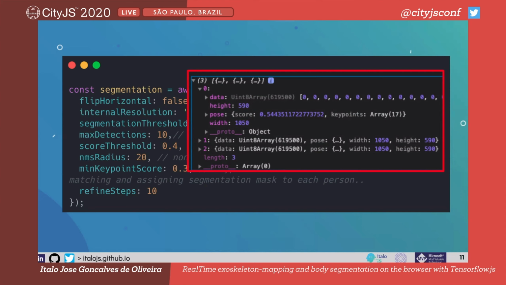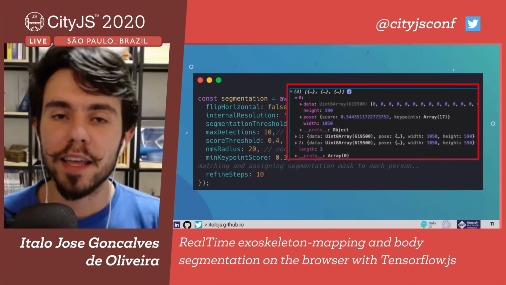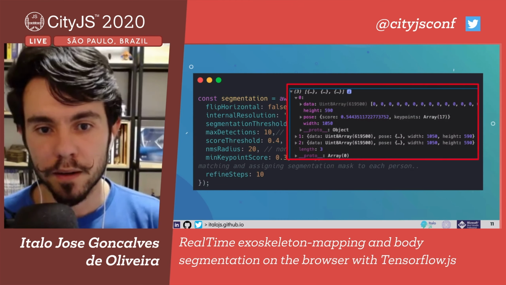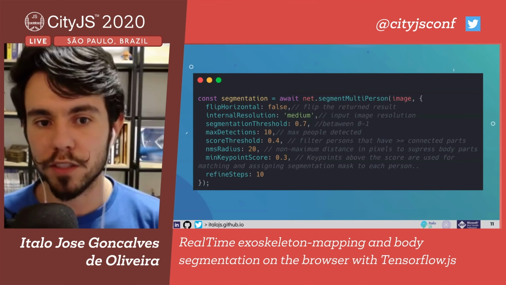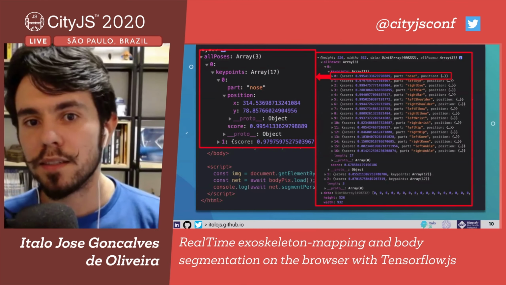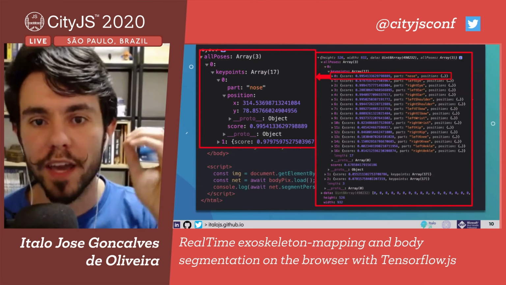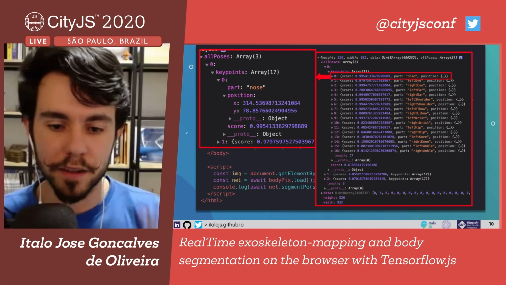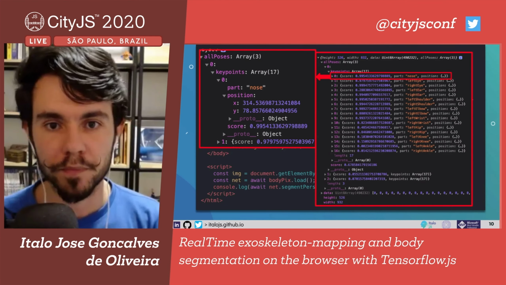We have the height and the width, the size of your image, and we have the pose that was explained in the previous slide. It's just to remind you, the pose is this object. We have all key points inside, and we have data, height, and width too.